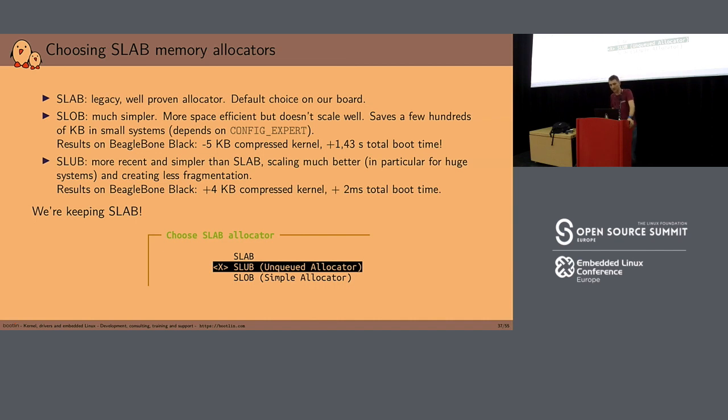Okay, sounds good. I made some tests with the slab allocators. No change. SLAB is still the best. SLOB, which is supposed to be much simpler, is actually not so good in terms of performance. It's a disaster. I have 512 megabytes of RAM, so maybe it's too much for SLOB, so I stuck to SLAB. SLOB apparently makes sense for systems with a very small amount of memory. If I had reduced the amount of RAM, maybe that's an idea, like booting my BeagleBone Black with just 16 megs of RAM and seeing if it gets better. I forgot about that idea. But effectively, it's much slower, with almost 150 seconds of increased boot time.